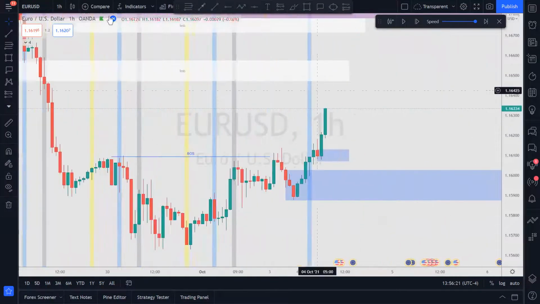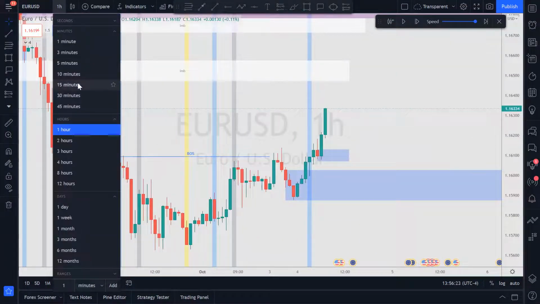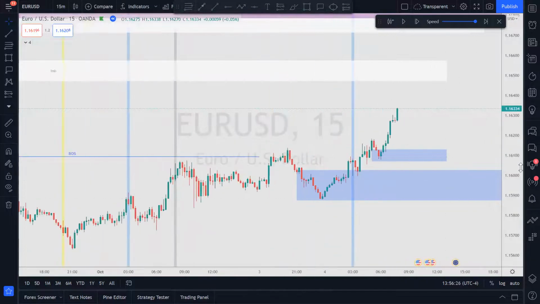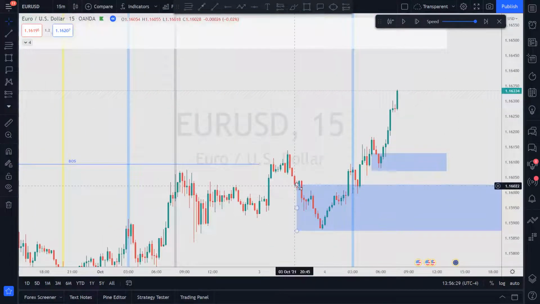Let's go down to the 15-minute. Do we see anything? We see that price is respecting these bullish order blocks. It would break these highs here, come back, retest, return to impulse, and then continue on higher. It did it again here, broke that high, came back, retested the impulsing order block, and continued higher. These are things you have to be aware of.